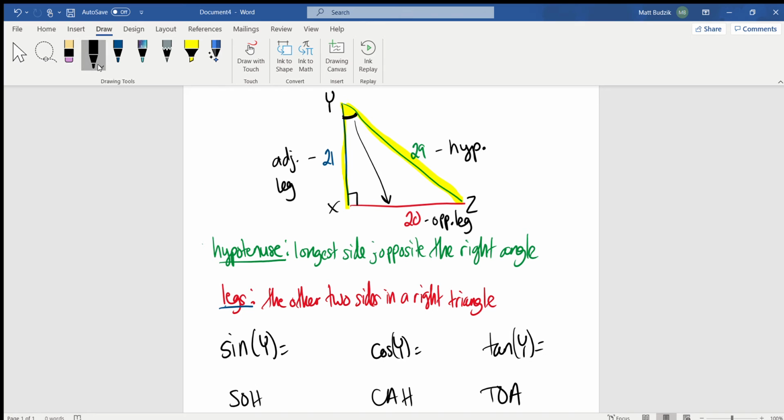I know something that can get a little confusing is some people think that the hypotenuse might be like an adjacent leg, but that is never going to be the case. It's either a leg or it's the hypotenuse. So the hypotenuse is never going to be considered an opposite or an adjacent for trig. So I have that my sine is 20 over 29, and then for my cosine and my tangent, cosine is the adjacent leg over the hypotenuse, so in this case it's 21 over 29. And then for our tangent, it's opposite over adjacent, so that is going to be 20 over 21.